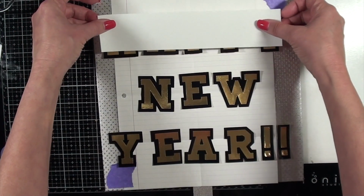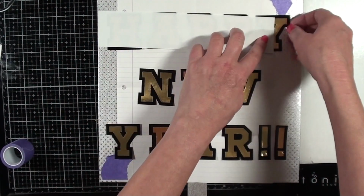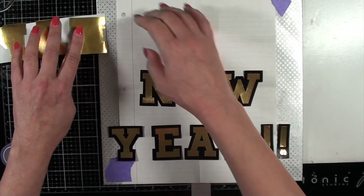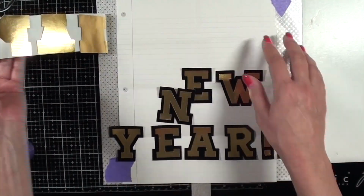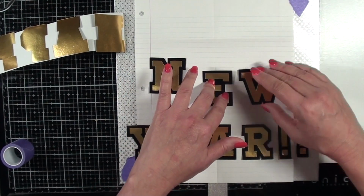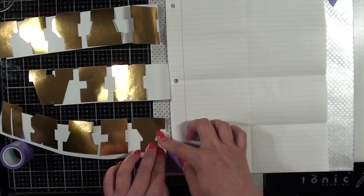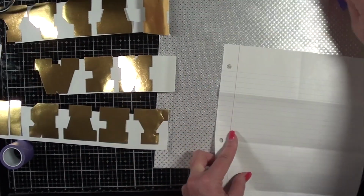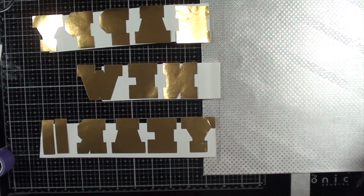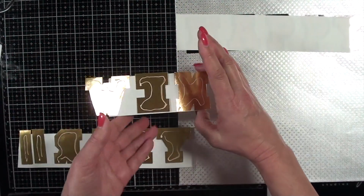Now, what you see me doing now is another little cheat, because after you go through all the work of lining up the letters like this, the last thing you want to have to do is repeat that process. So I'm going to be using this removable Post-it tape, and this is one of my favorite crafty items. I use it so many times for projects and it's 2 inches. It is really helpful with lots of things. So now that I have my letters out here on the side, I can add my adhesive and then flip over that tape, and then it will hold it in place while that wet adhesive dries.